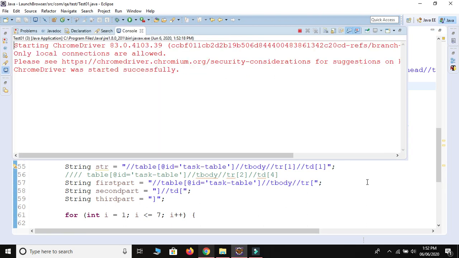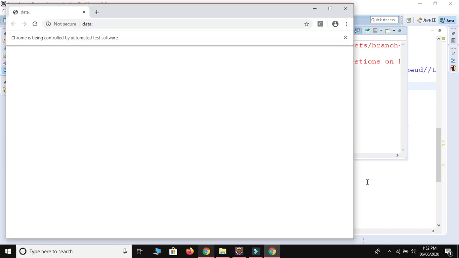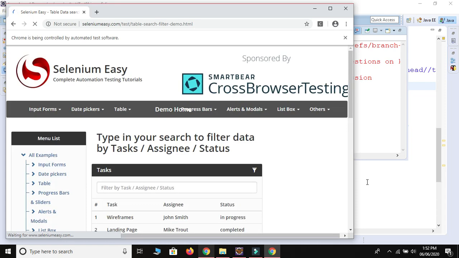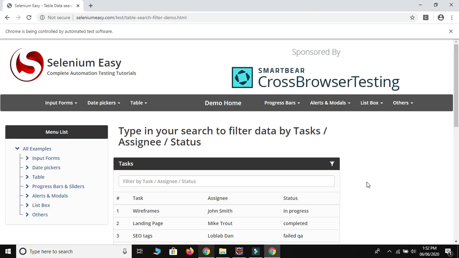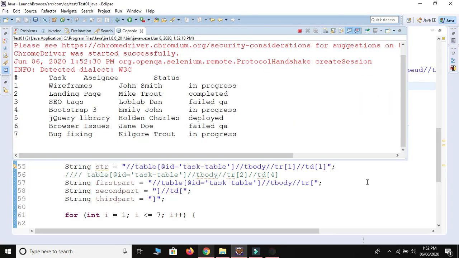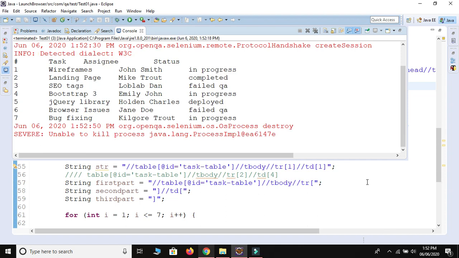Let's wait for the execution. It will maximize the screen and get the data. See, this time we get the proper output.